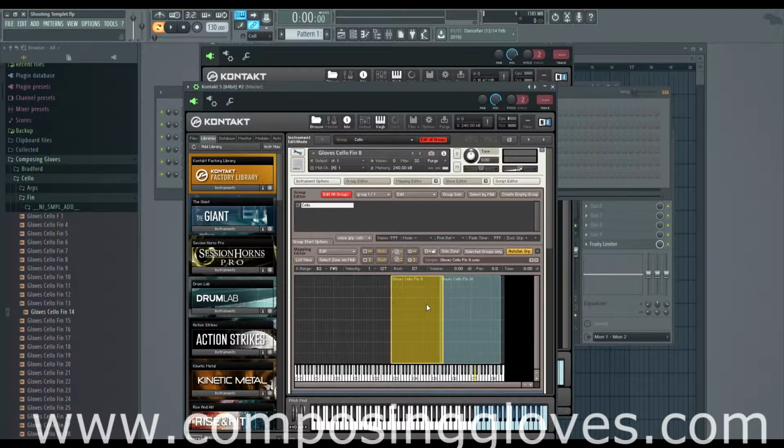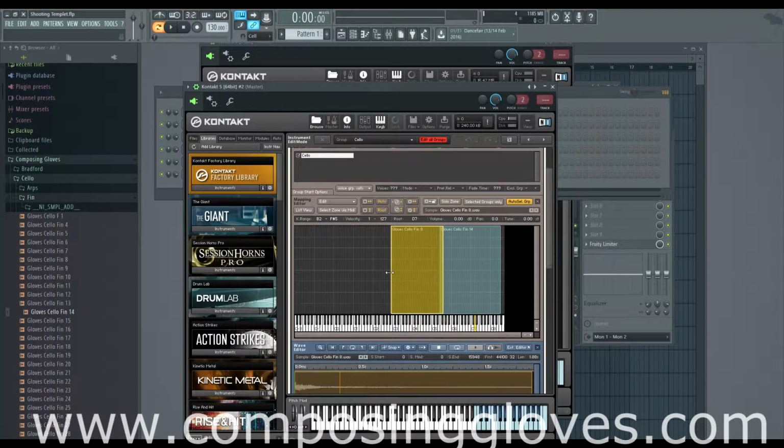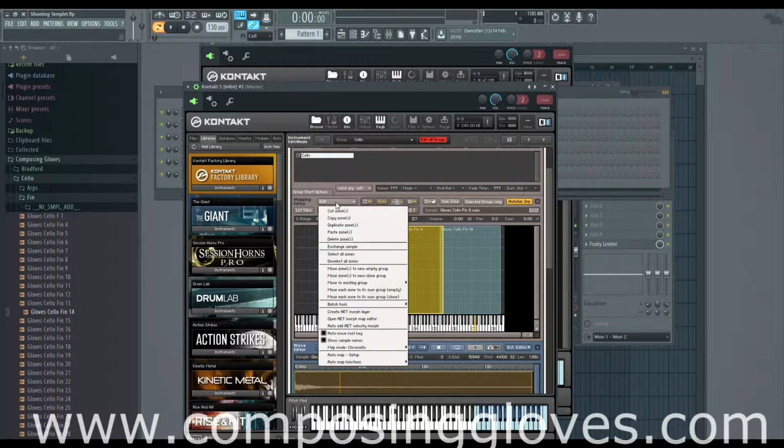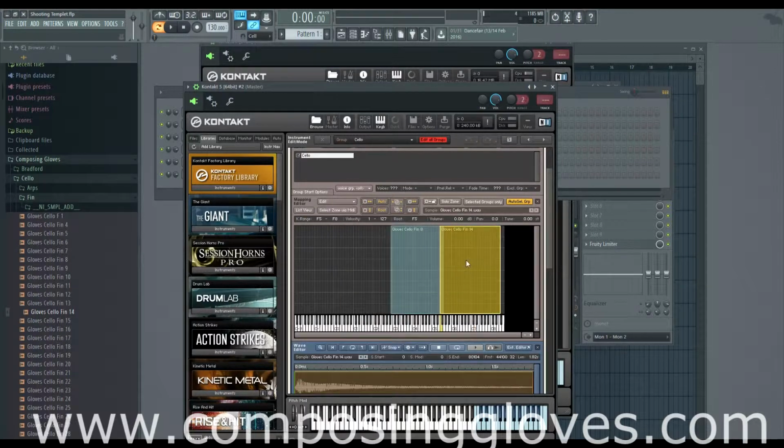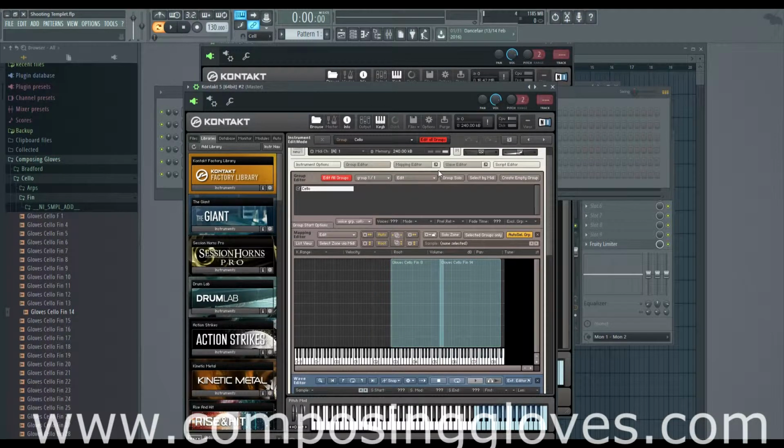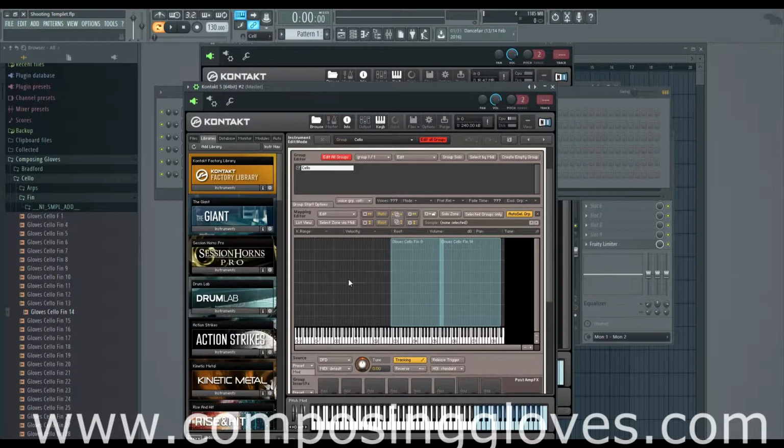And so now let's talk about some more advanced concepts. Well, first let's go over the edit menus. So in order to select a zone, you just select it, or you can click and drag to select zones. I'm going to close the waveform editor to prevent confusion. You can click and drag, or you can hold down Shift and click another one to add it to your selection. And you can likewise click again to remove it from your selection.